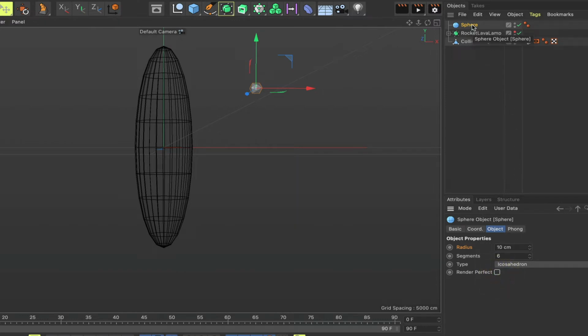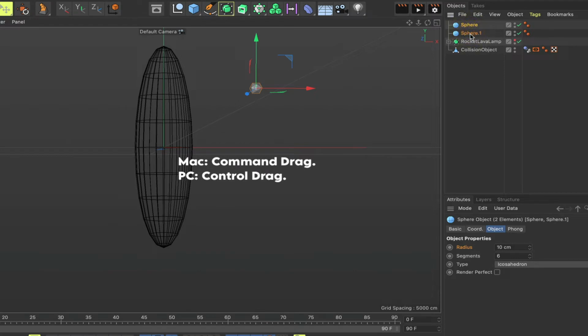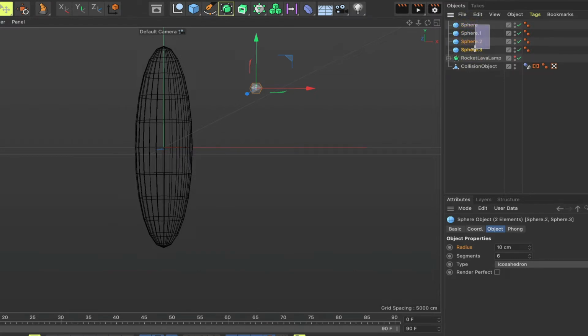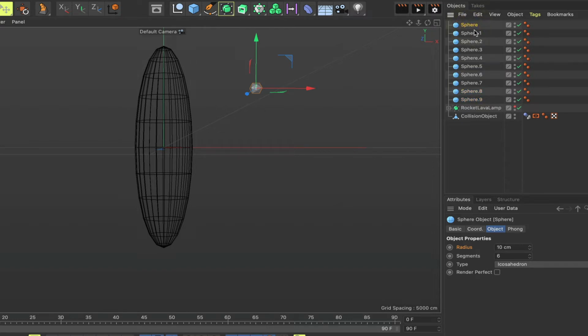Moving on from here, I can start to copy. So if I copy our first sphere, select both, copy, select all 4, copy again, and then select the bottom 2 and copy these. I've now got 10 spheres, which is what I need. We can start to space them out too.